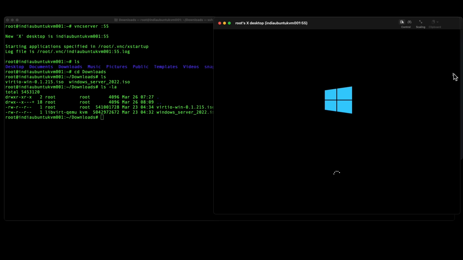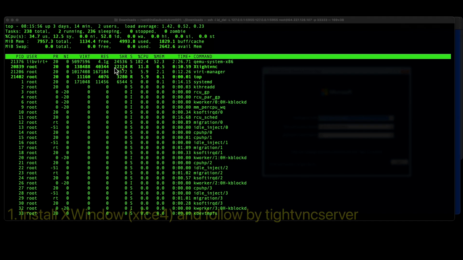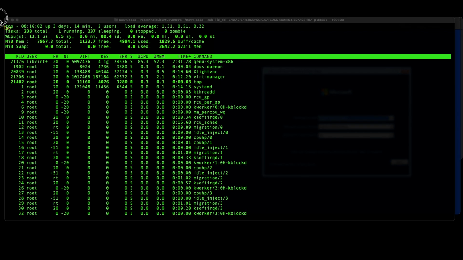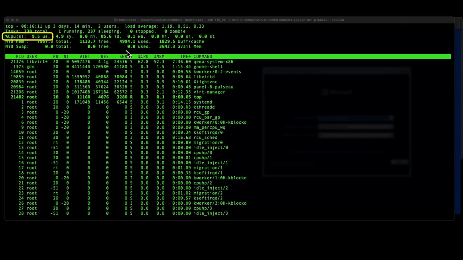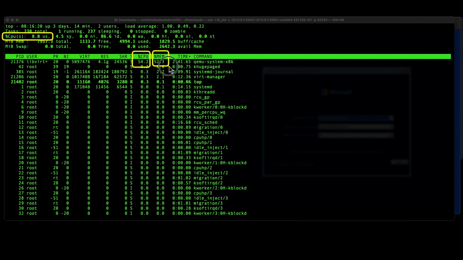The great thing about video is that we will fast forward where it takes a little bit more time. While we're running, let's just run the top command to see the memory utilization. You can see the actual CPU, the virtual library CPU that is used, as well as the virtual memory. So we just try and monitor them.